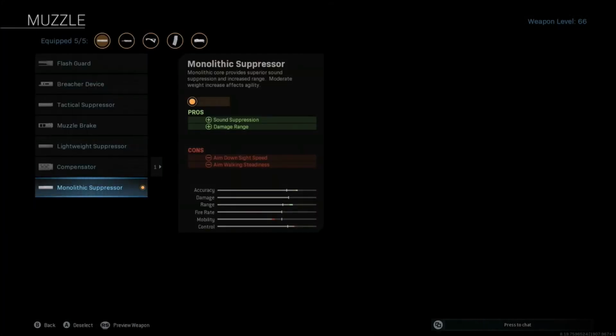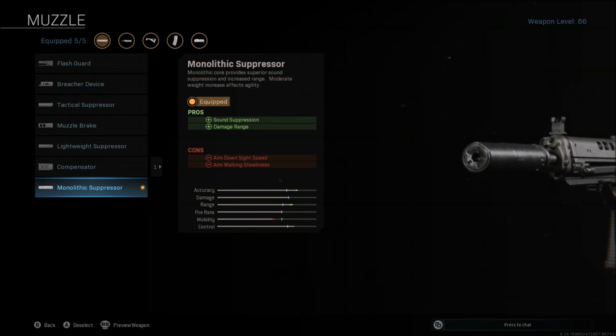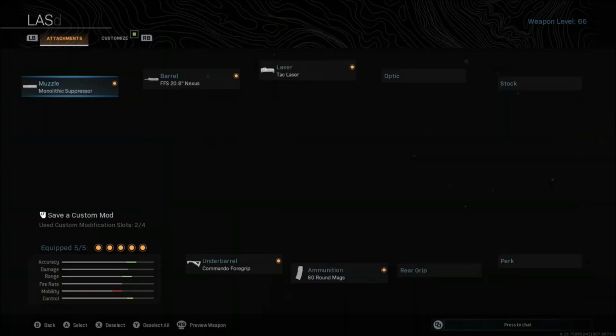And then what you're going to do is select the monolith suppressor. The monolith suppressor obviously helps with sound suppression, which is great in Warzone because then you won't show up on the radar and it's a quieter shot. But then additionally, it helps with the damage range big time. It extends it out pretty far.